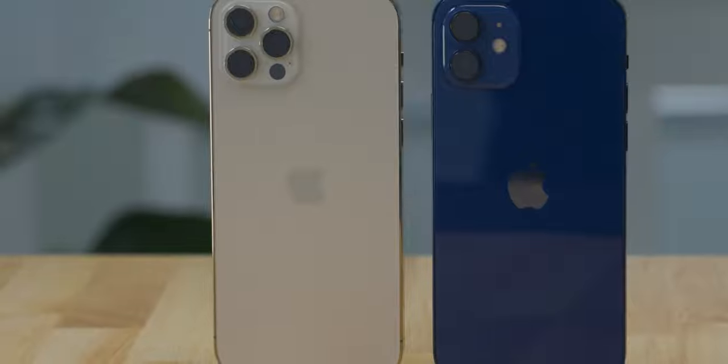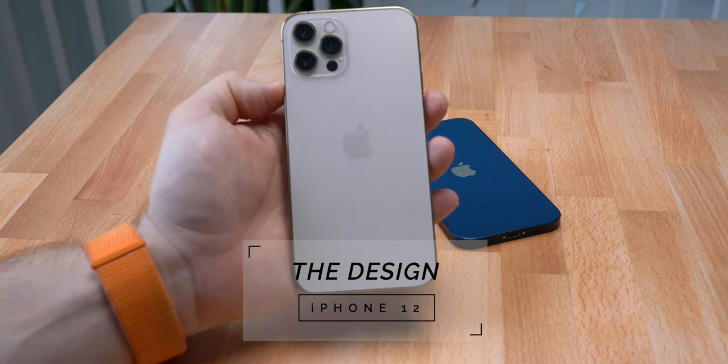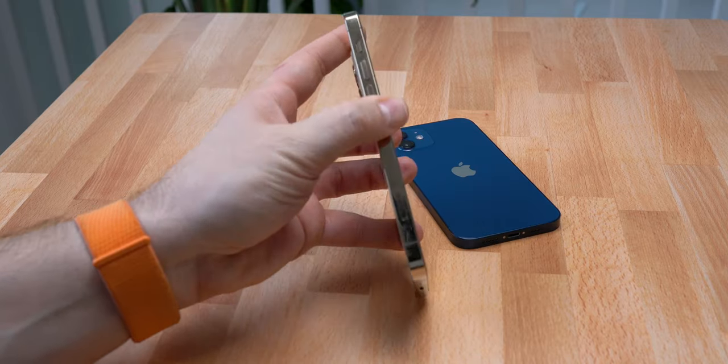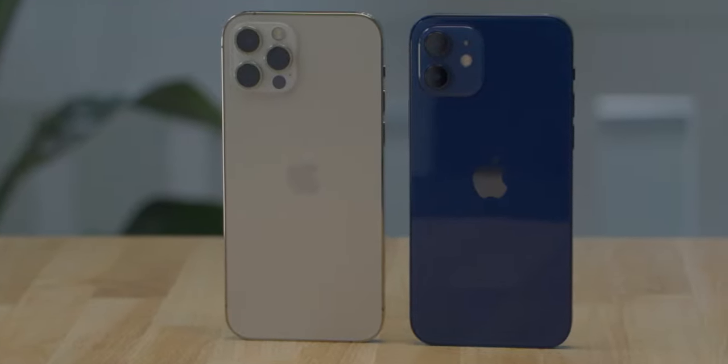The first distinguishable difference you are going to see with the iPhone 12 and iPhone 12 Pro is going to be the design. Gone are the rounded corners that made previous iPhones so recognizable, in exchange for that old-yet-new design. The flat sides make your iPhone stand straight up to attention, which I am a fan of. The device feels excellent in your hands, the gestures are smooth, it's very polished — it's a great experience.